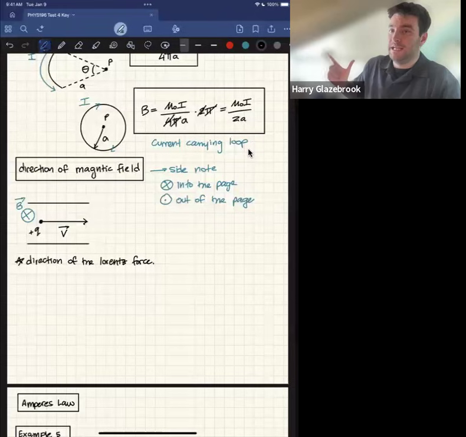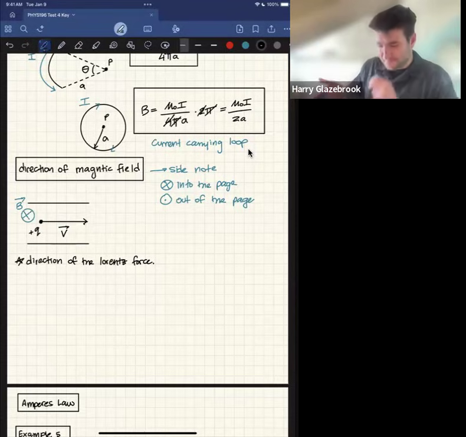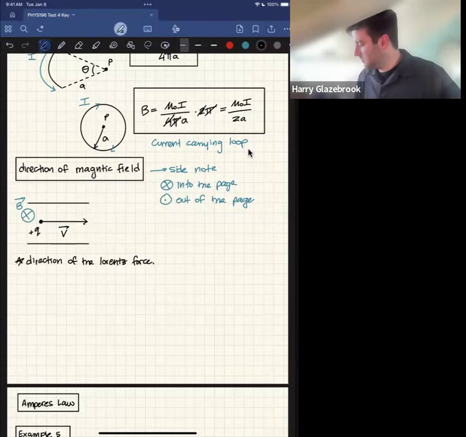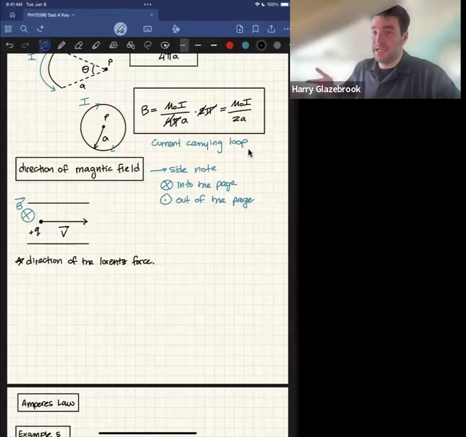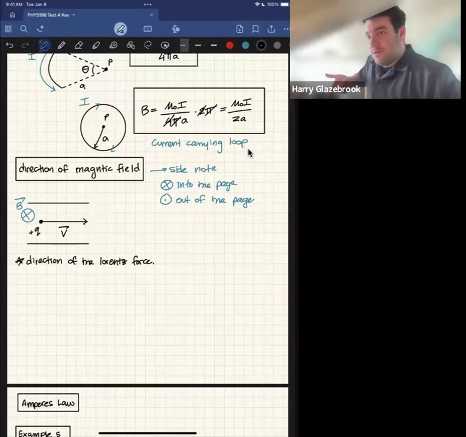When I do that, my index finger, I'm going to make a little gun. Now I'm going to put my index finger along the direction of the magnetic field. So thumb velocity, index finger magnetic field, which is pointing into the page. So if you can kind of see that, my thumb's going this way. Magnetic field's going down into the page, like I'm kind of shooting a gun into the page.